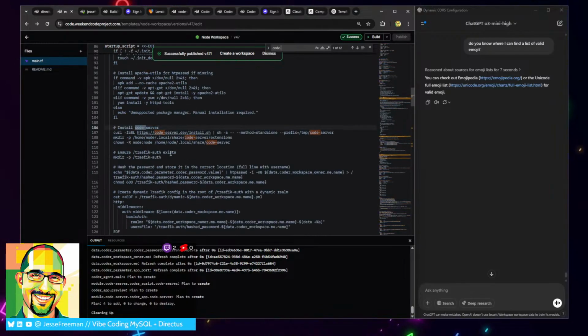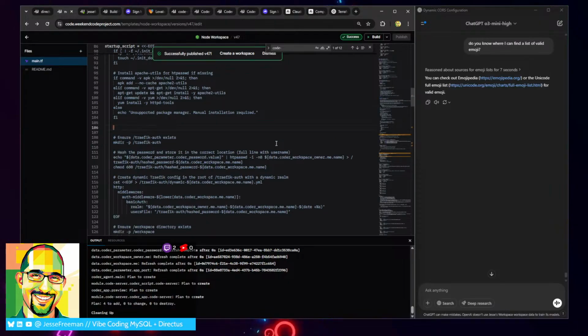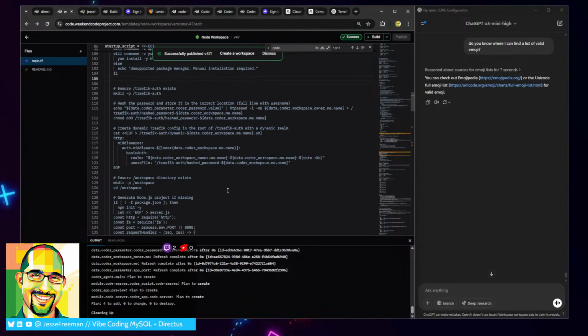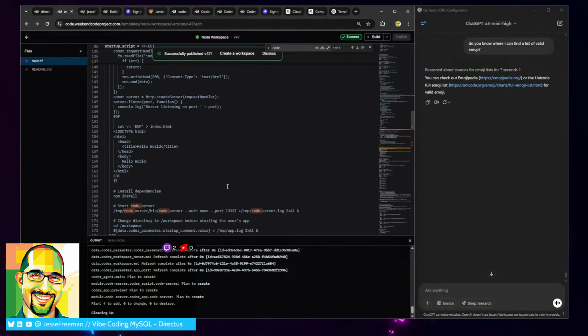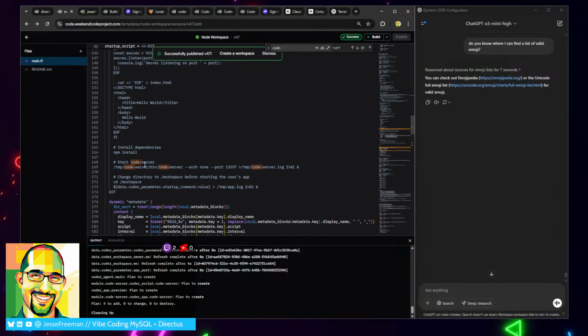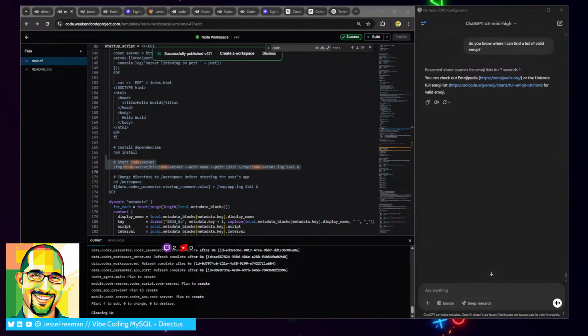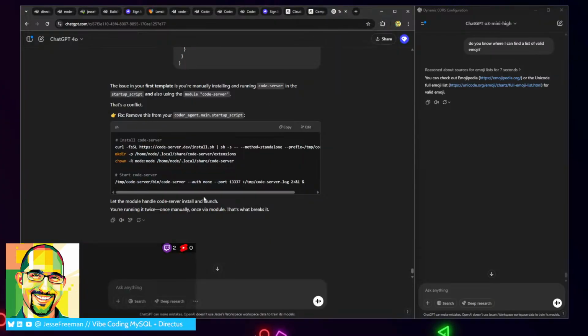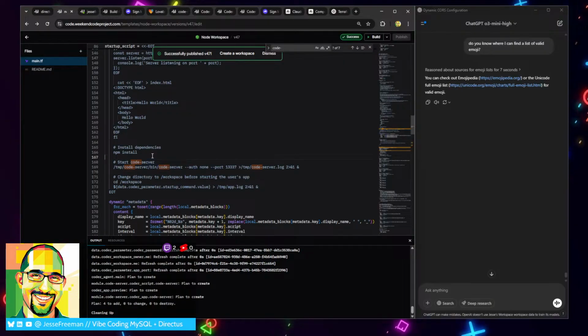All right, install code server. Is there somewhere here where I start this code server stuff too? Yeah, start code server. And remove that.